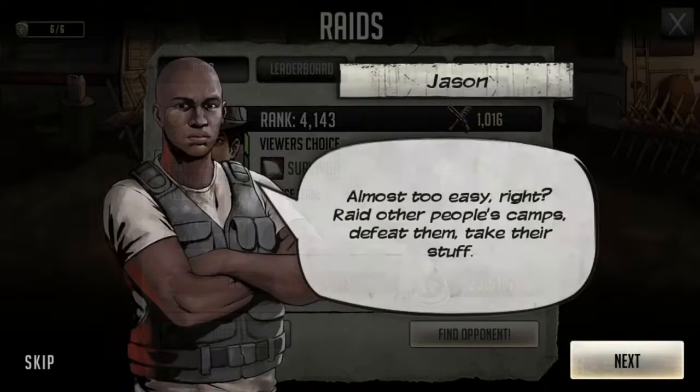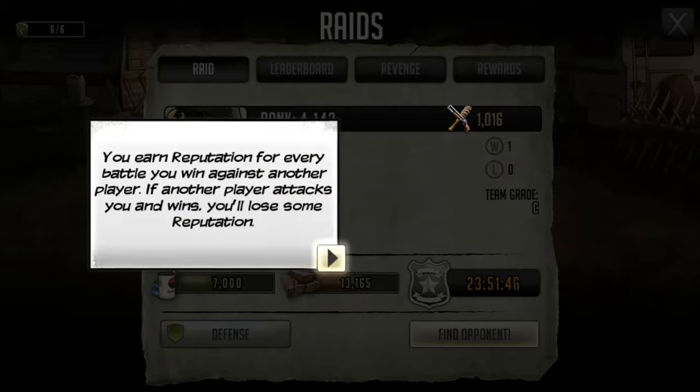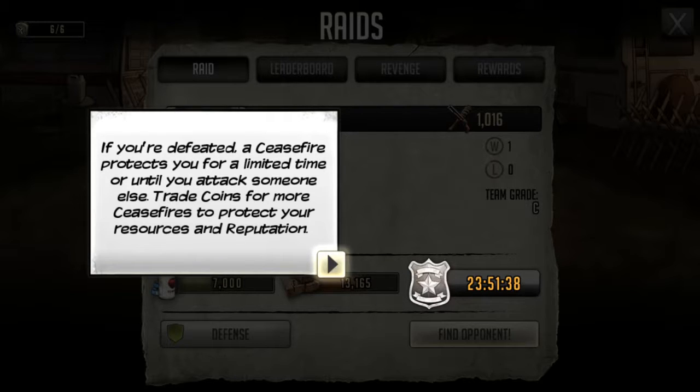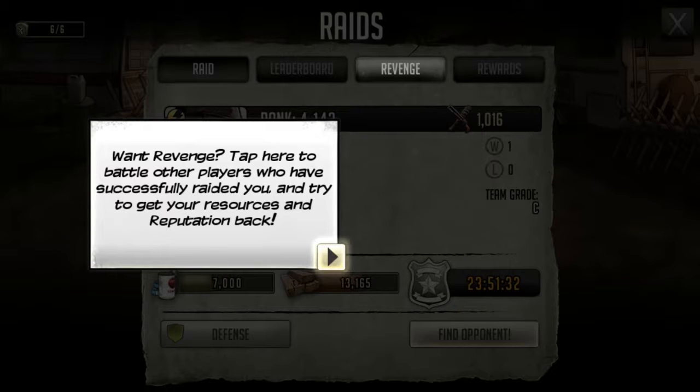But you get a bunch of reputation, food, and materials. Almost too easy, right? Raid other people's camps and take their stuff. Earn reputation for battles you win. It seems pretty basic. See where you rank amongst other players. If you're defeated, a ceasefire will protect you for a limited time. Trade some coins to get more time. Fair enough.